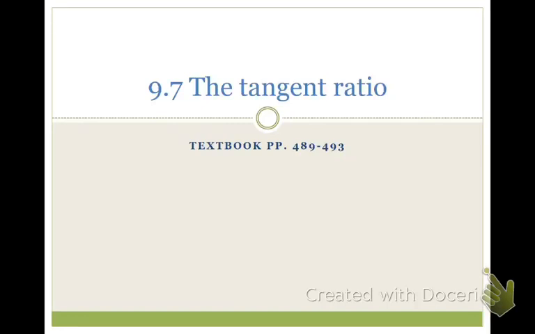So today we're in section 9.7, the tangent ratio. We're starting our first lesson of 2 on trig ratios. We're actually going to learn all 3: sine, cosine, and tangent. But for today, we're only doing tangent, right? This is kind of meant to be a warm-up so we can get used to what we are looking at and how we read these right triangles, and that type of thing.